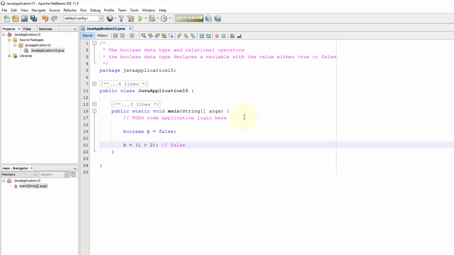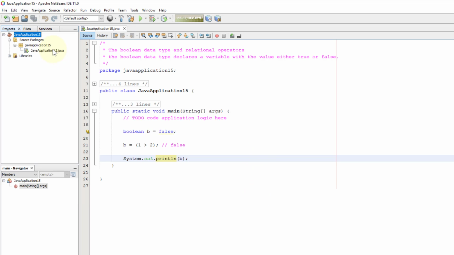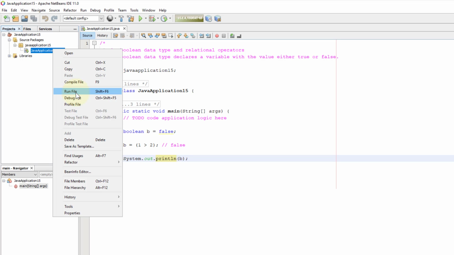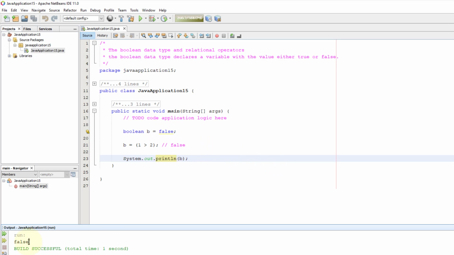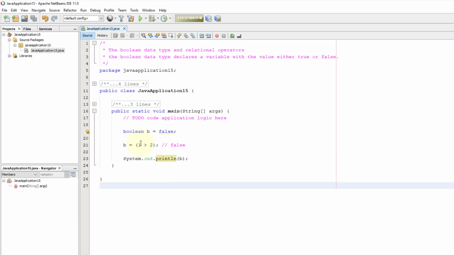So b is going to hold a false value. Again, false value. Let's change the value to 10 greater than 2. That is true.